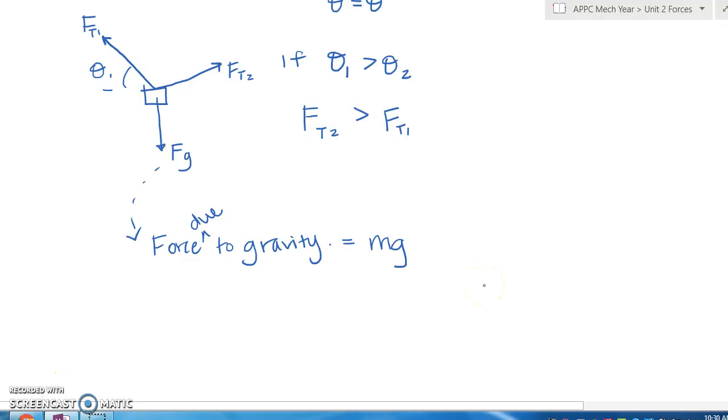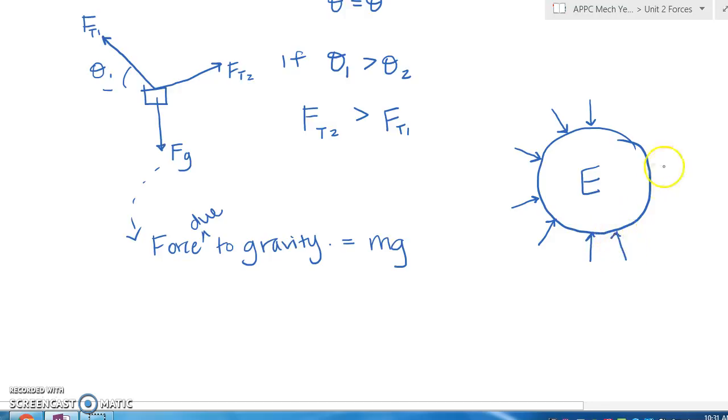Gravity is a field. Okay, it's a field that's pointing towards the center of the Earth all the time. So if I make a circle to represent the Earth, there is a gravitational field, and I'm going to use little vector symbols. Anytime you're using an arrow, that means that the quantity you're describing is a vector. So you can almost test out to see, oh, is this quantity a vector or not? Does it feel right to put an arrow on it? So there's a gravitational field around the Earth.